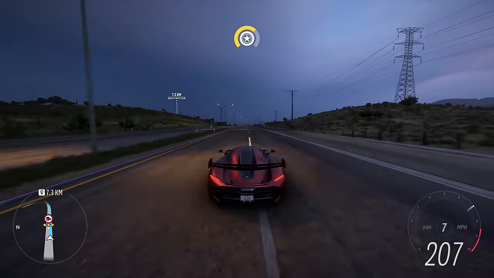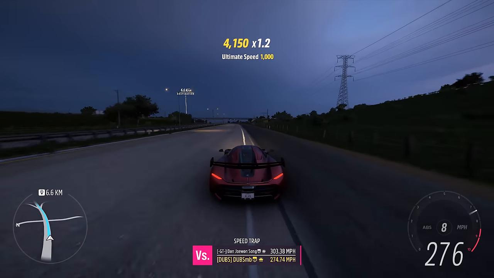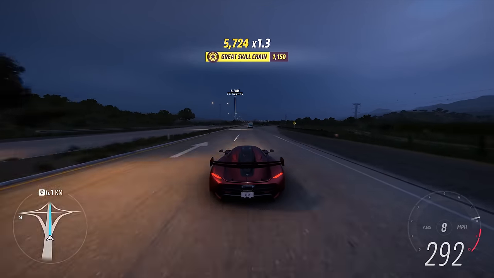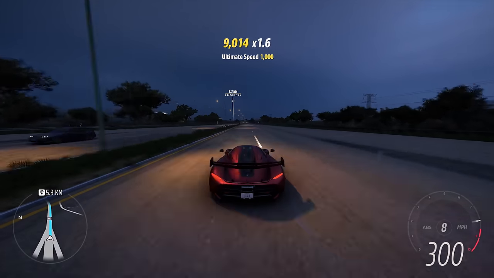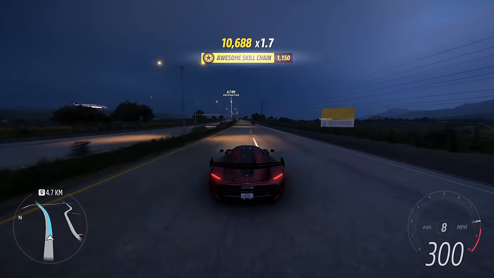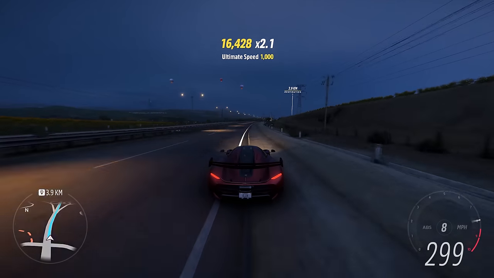Launching this thing in third gear. Okay. It's going into nighttime though. But this game is so beautiful at night. I don't really care. And for the people saying that... It's 300, anyway. 301. This thing very, very easily reaches 300 miles an hour. That's crazy.